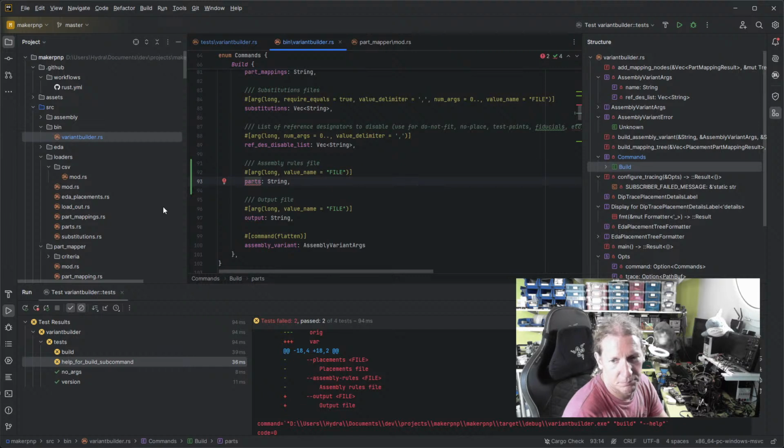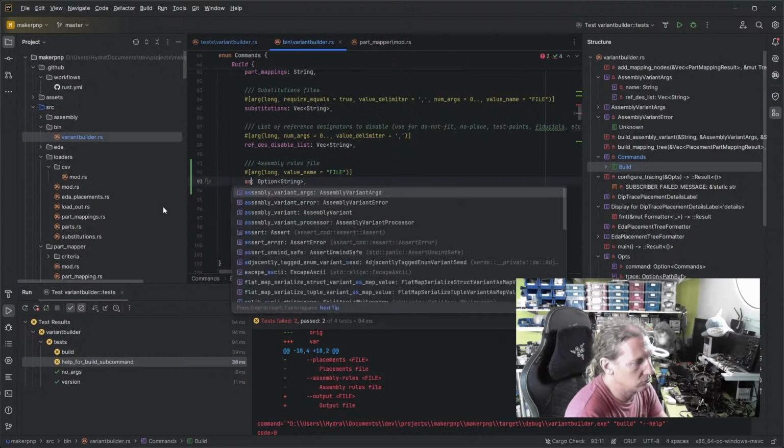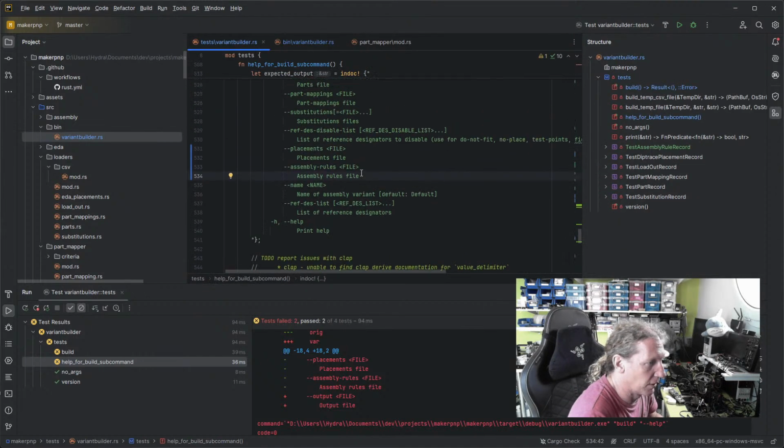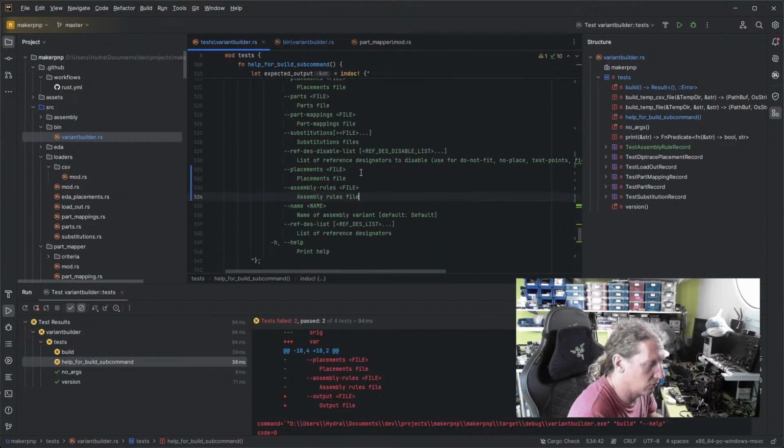There's a problem here. It's optional. Because the first time you run it, you might not have any rules defined. And then you go, oh, I need some rules. And then you create the rules, and then you run it again with the argument. So it needs to be optional. So we need to think about that. So I suppose that's probably still okay.